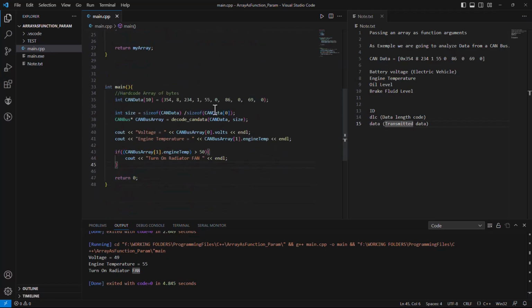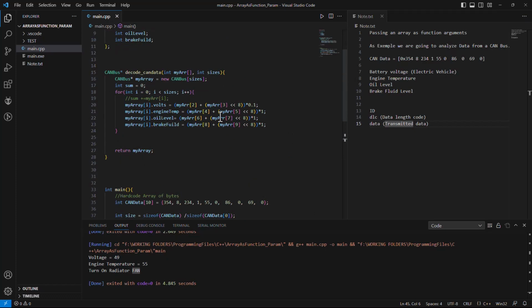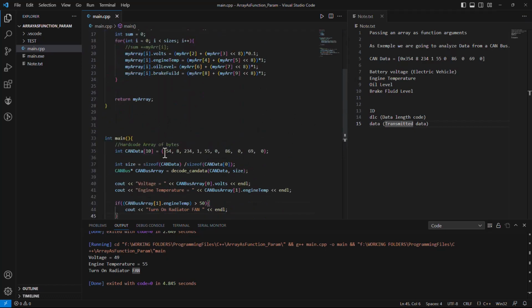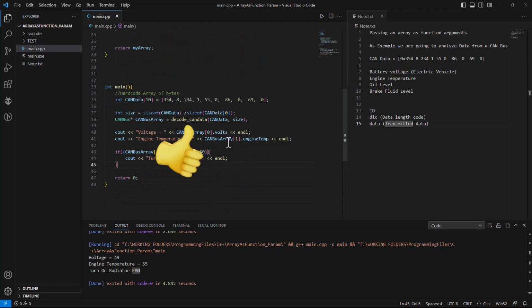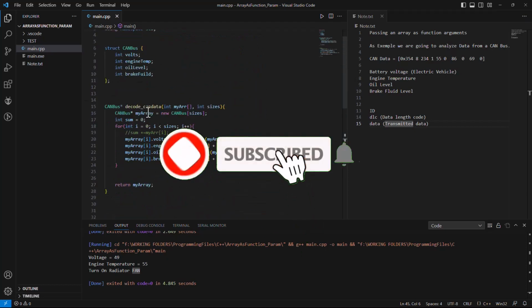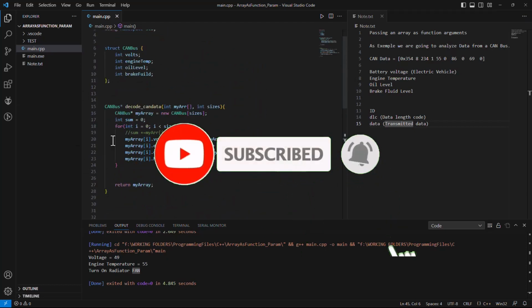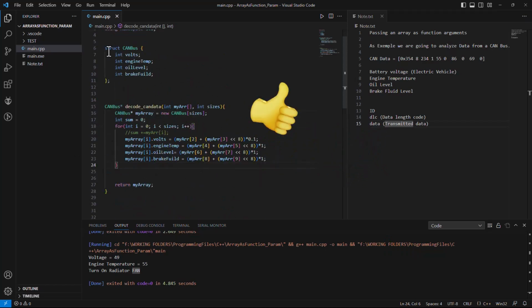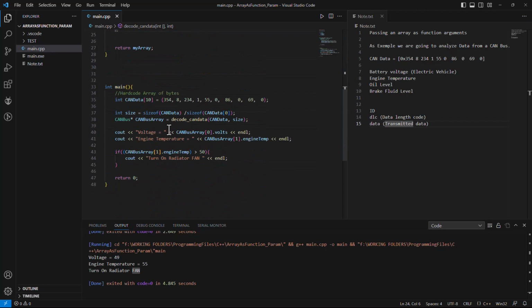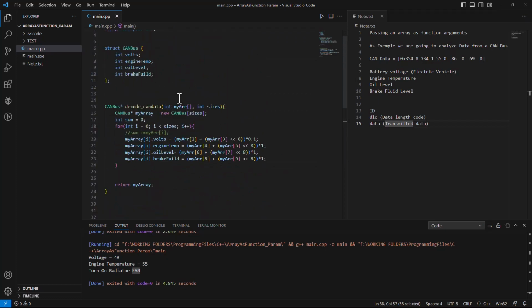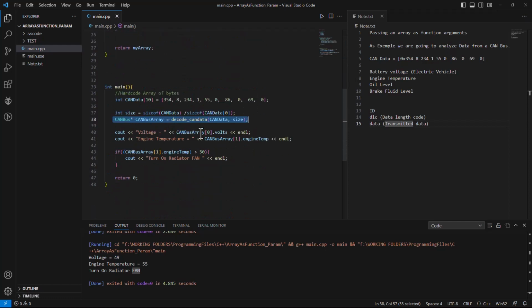So this is it, guys, for this tutorial. We've been able to demonstrate an easier way to pass an array as a function parameter and process it, and then be able to return the array after processing it. Now remember, this function here can actually be part of a library, so you would be working with your data type definition here, then calling your function, and being able to handle them from your main function here.